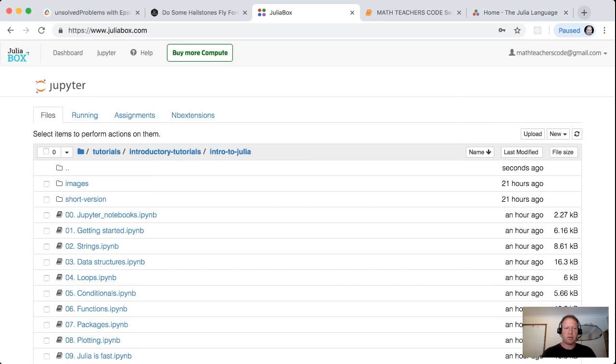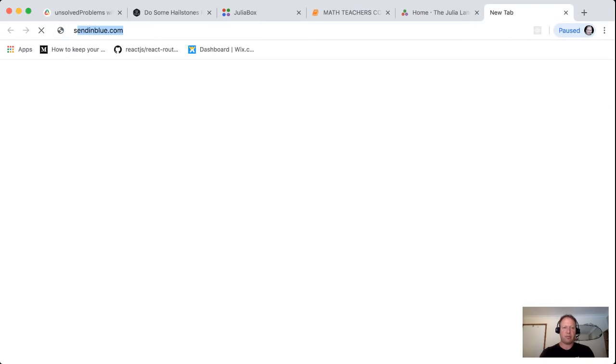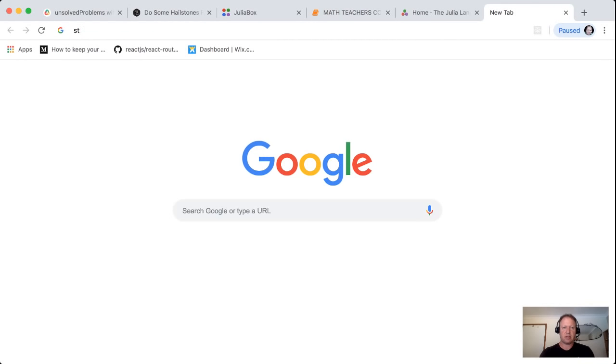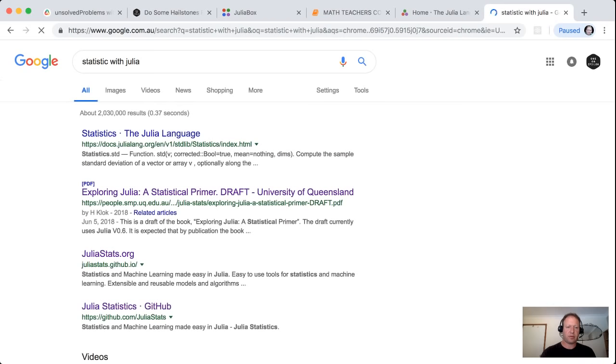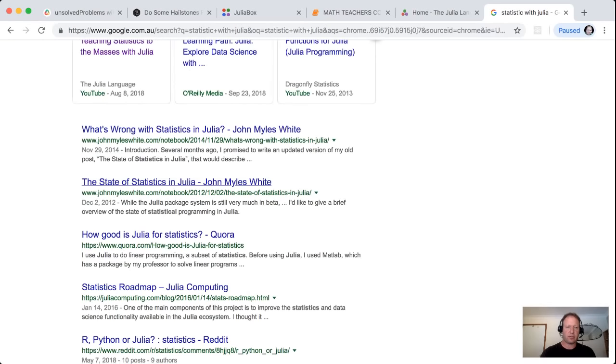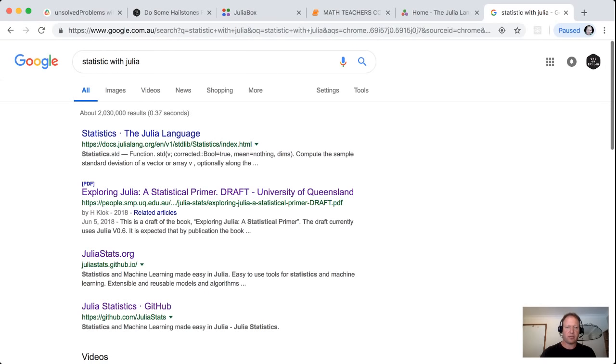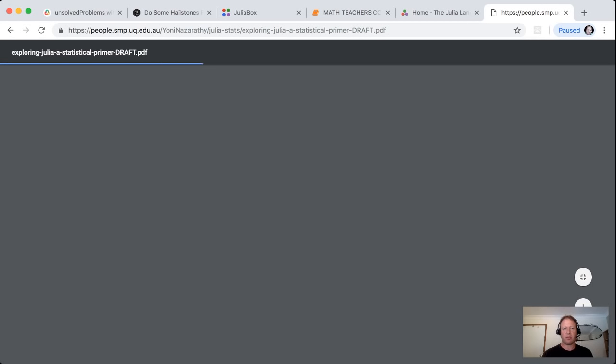You can also look at a draft book. So if you Google statistics with Julia, this book, which is still not out, but the draft is out on the web. It's going to be published via Springer, and then the draft won't be on the web anymore.